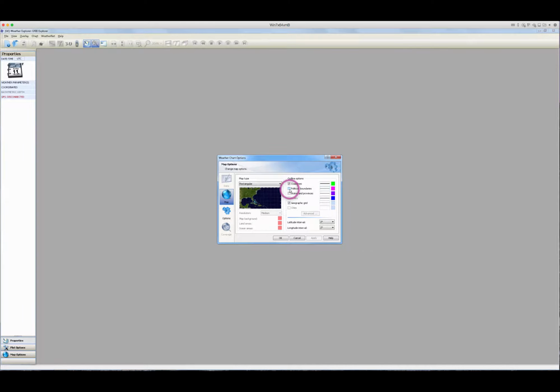So, oh, I'm trying to right click, but I'm unsuccessful in pulling down the drop down menu because I need to check political boundaries and check states and provinces. Then I can right click and select the line thickness. And I'm actually going to select thicker lines. So those are all the changes that I want to make to the base map.